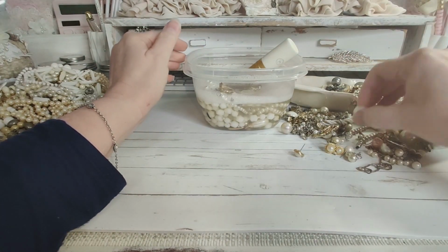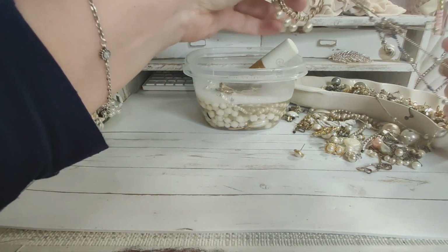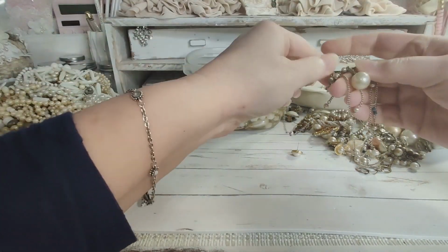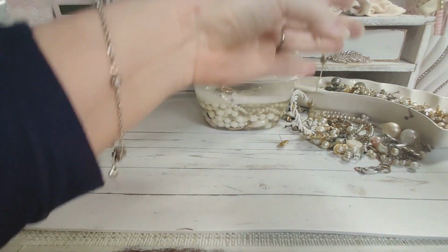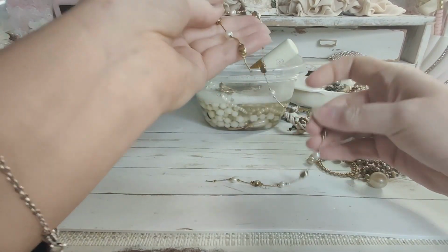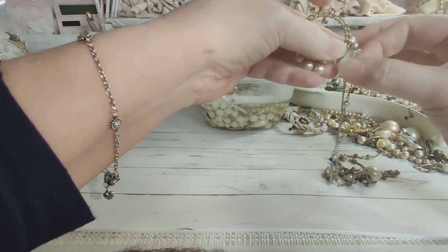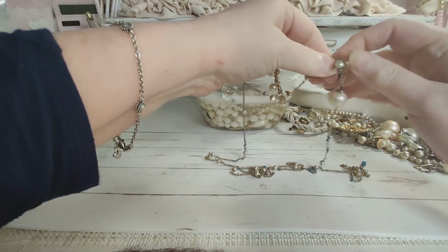Okay, what else do we have here? Ooh, what's this? Here's another earring. Let's see what this is. Oh, is that a necklace? I think this is all attached together here. All stuck together, I mean. Well, this has got some cool beads on it. This is what I was looking at, this pearl. Yeah, this is a necklace. That's an earring with a clip.